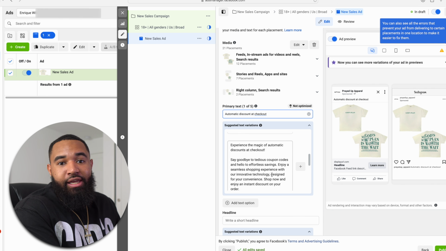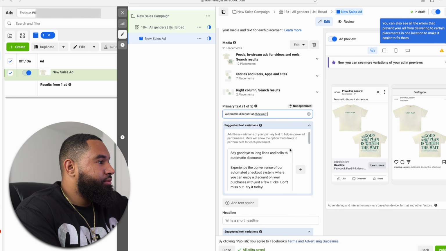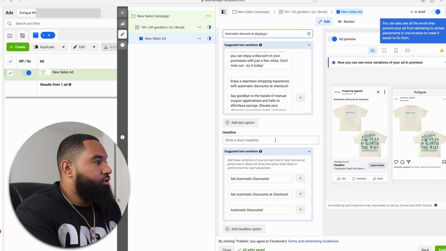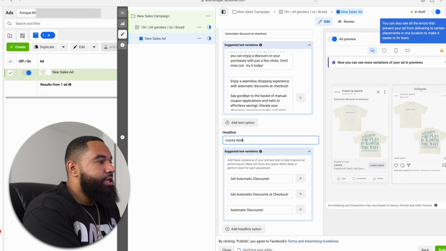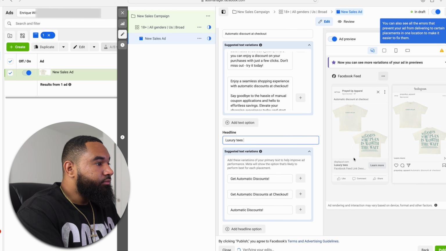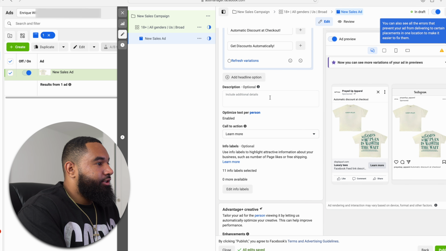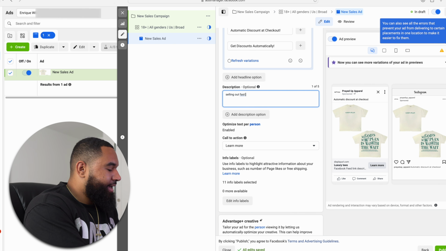And sometimes it'll give you a variety of text headlines that you can use that may be even better, okay? And then you can place your headline here, luxury tees, right? And you see how that looks. And then you can select description if you want, selling out fast.